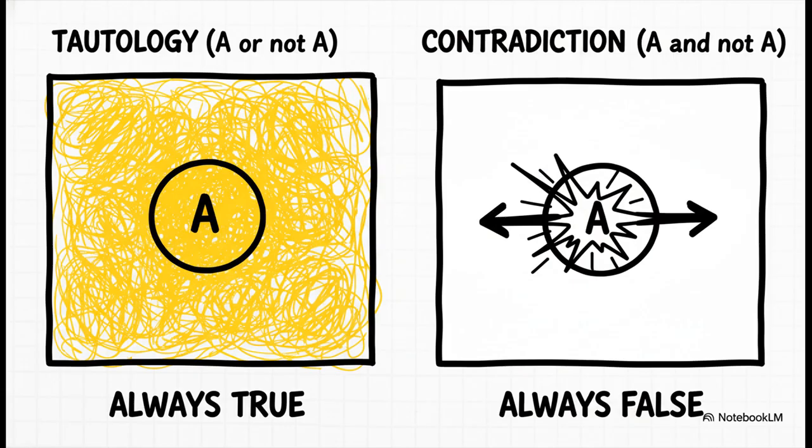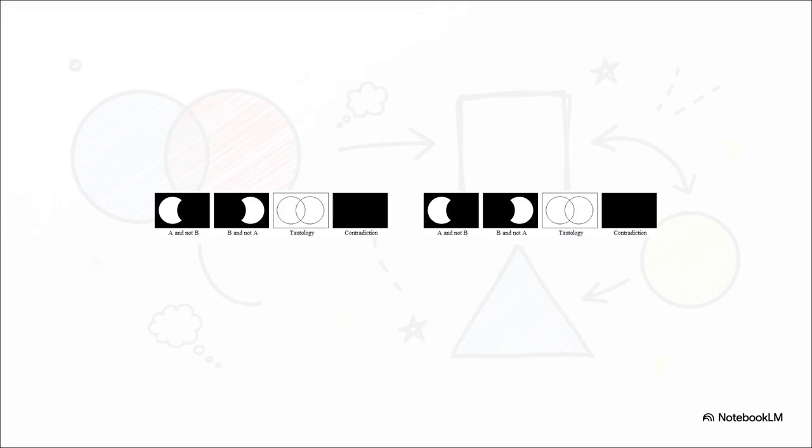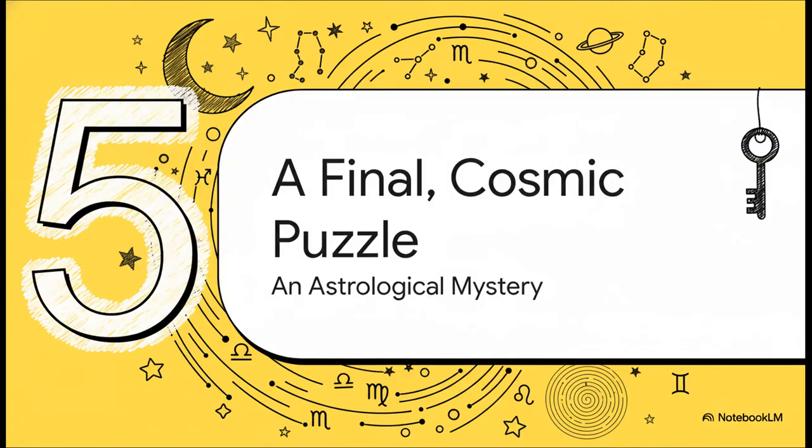Makes no sense. And wow, the visuals for these are, well, they're stark, they're powerful. A tautology is pure white. It's true no matter what. A contradiction is pure black. There is absolutely no scenario where it could possibly be true. So you'd think we have this whole thing figured out, right? A nice, neat system for seeing logic.